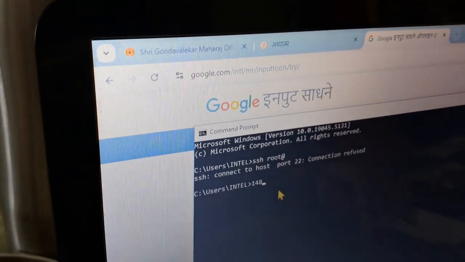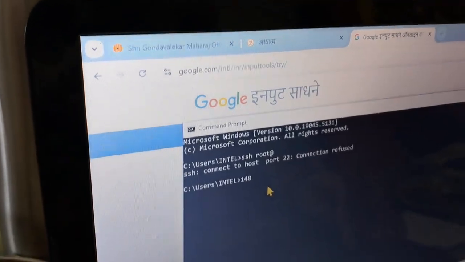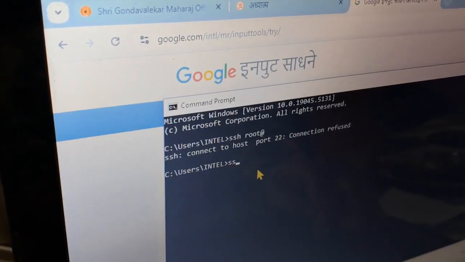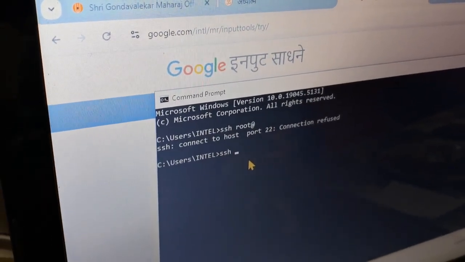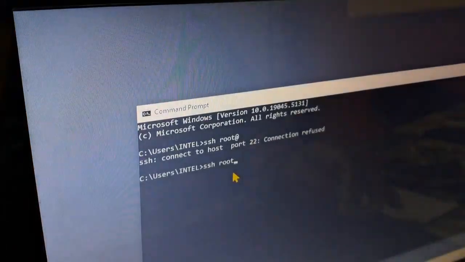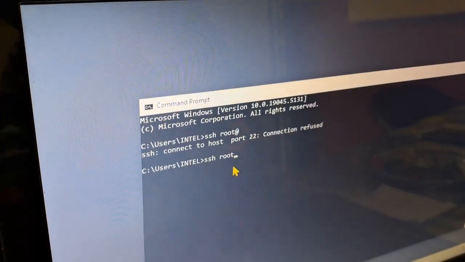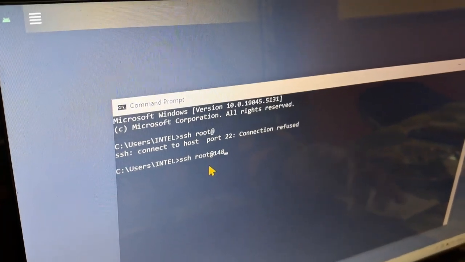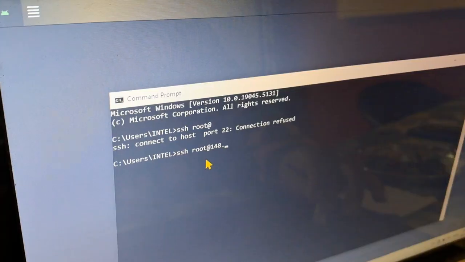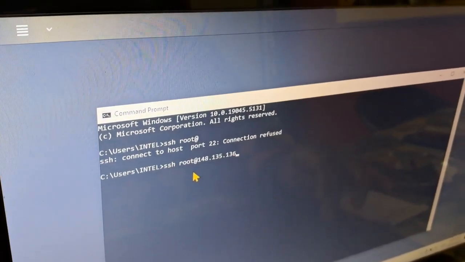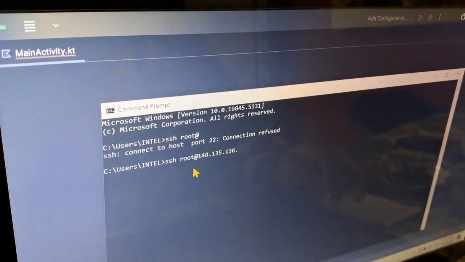It went away. So once again, type SSH, delete this. Yeah, SSH space root. So this is a root user logging into the VPS with an IP that is at the rate 148.135.136.240.